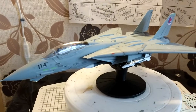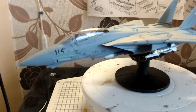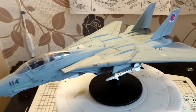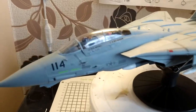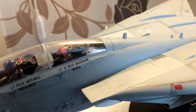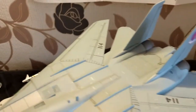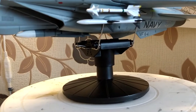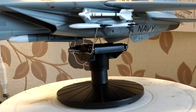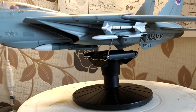Right, so here it is. I'm going to go on shaky cam because the tripod for my camera phone isn't high enough. So there it is, all done. All the markings have been on. You can see there you've got Pete Mitchell Maverick, Nick Bradshaw Goose. I've done a bit of weathering as well and a bit of detailing. It's actually on the wire part of the Tamiya stand because, like I said, I've done this in flight mode.